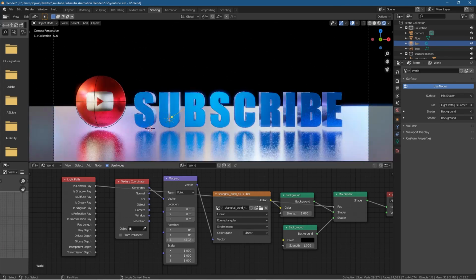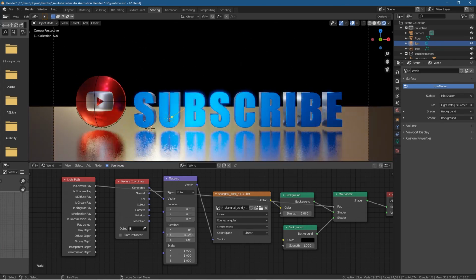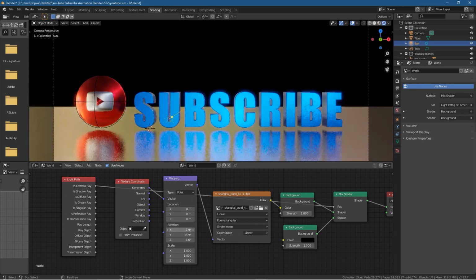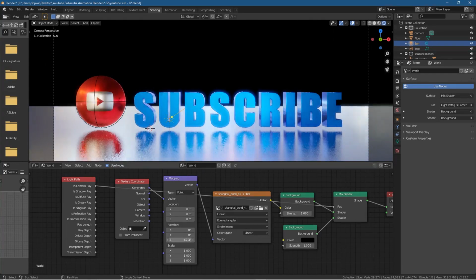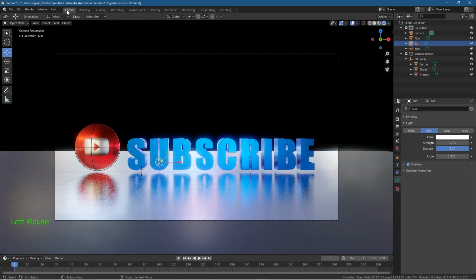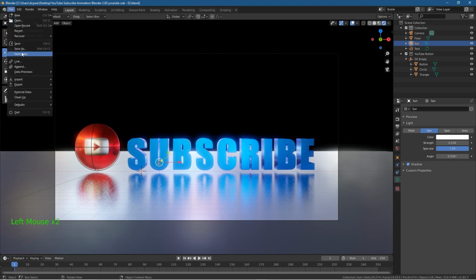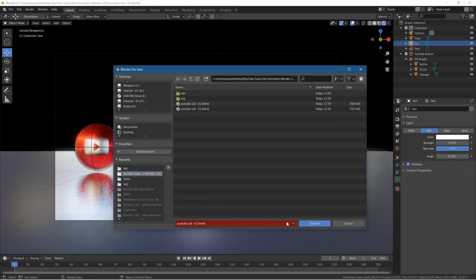So you can just use this rotation. You can rotate on the y-axis, you can rotate on all of these axes. But normally I'll set these values to 0, and I'll just rotate this around and try and find this sort of color here. So you've got these nice little pinky sort of purple colors. Let's go back into our layout, and I quite like this. I think this is looking pretty good. So we're in a position really now where we can start thinking about animating this YouTube animation, right? Let's go to File, Save, and File, Save As, and we'll save it as version 3.